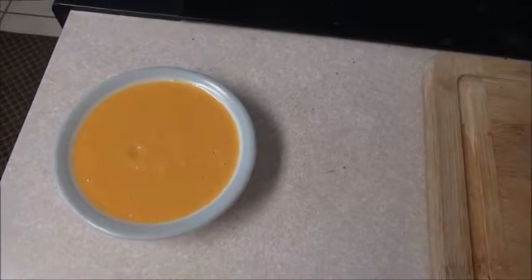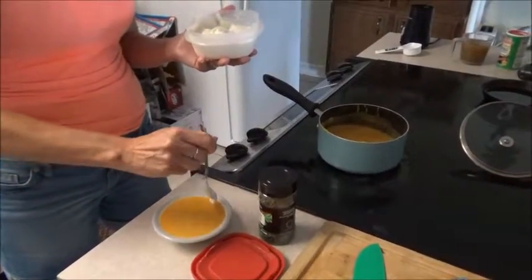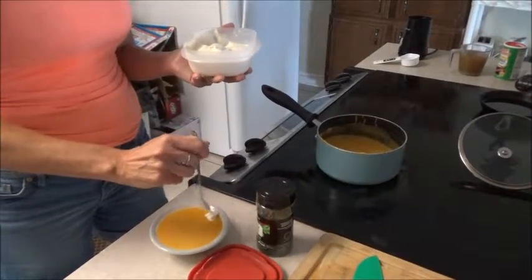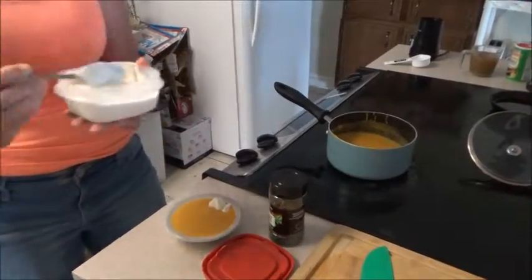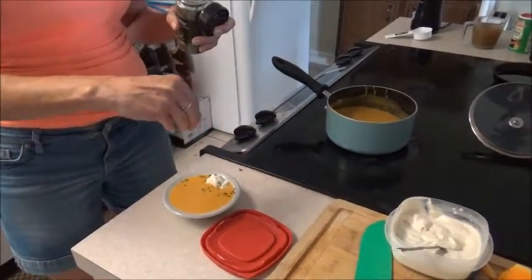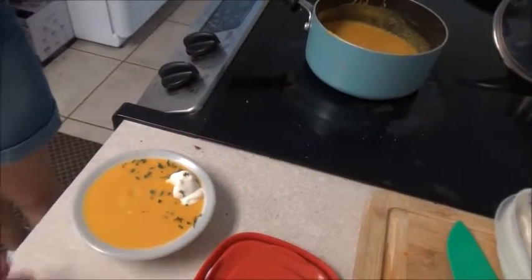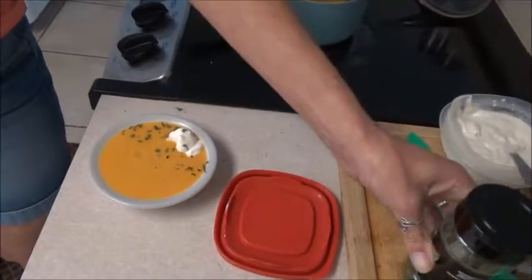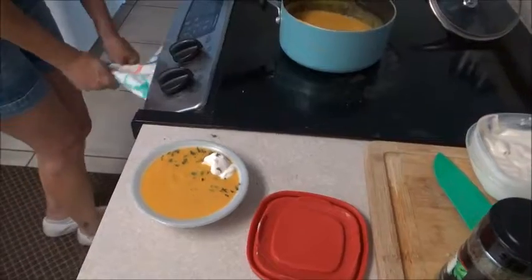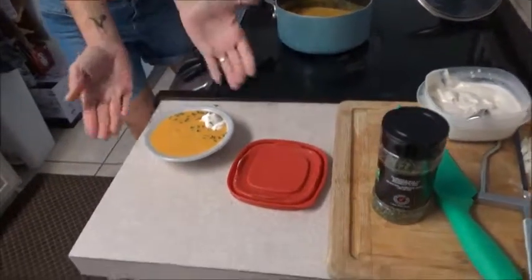Finished product in a bowl. Okay. What are we waiting for on this? The sour cream? The garnishment. Waiting for the garnish. Okay. And the finished product. Yep. All right, there it is. Vegan homemade butternut squash soup with vegan sour cream and parsley flakes. Yeah. Okay, cool. Ta-da!